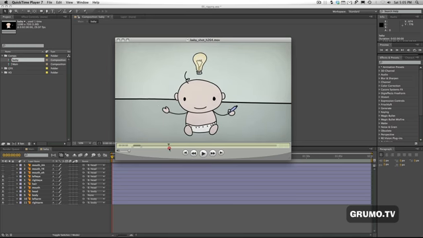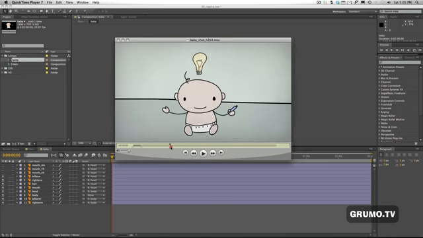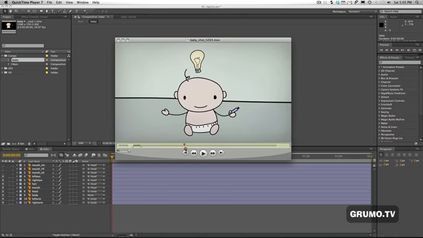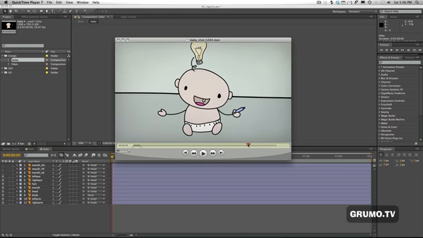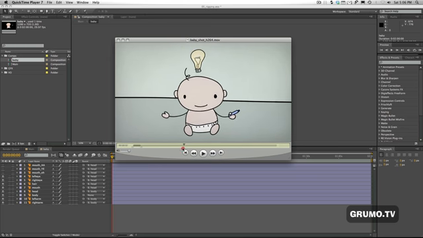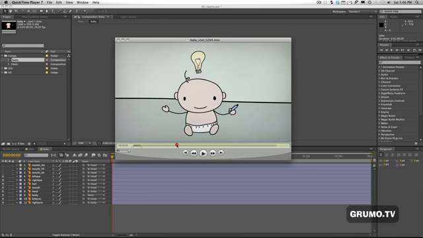And the baby, his arms are going up, and his head is kind of going up and down as well, and his eyes are blinking. And then when he says, "Oh yeah," his head tilts back and forth, and his hair springs a bit too, as well as his mouth changes. So we'll do the zoom in last, but we'll start with the arms and the eyes blinking.